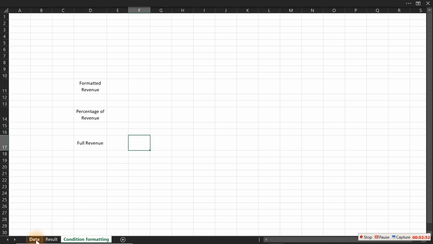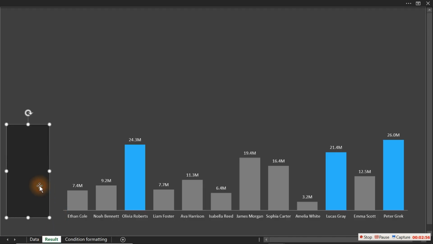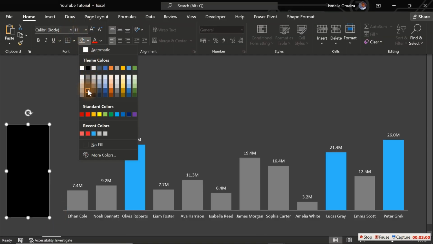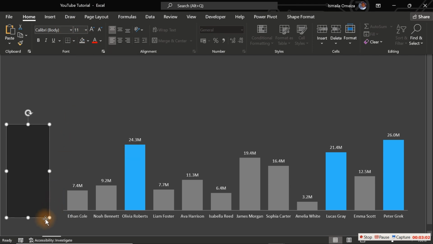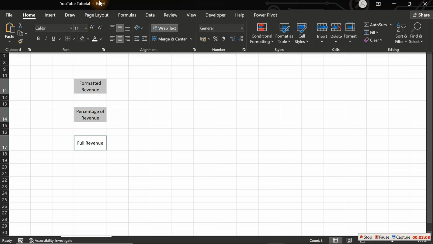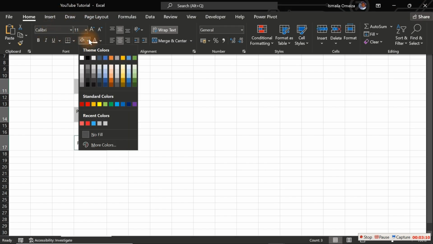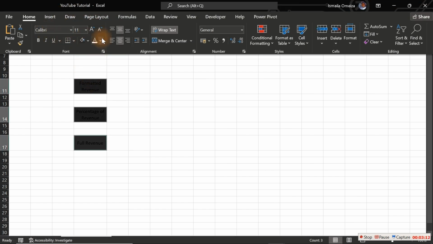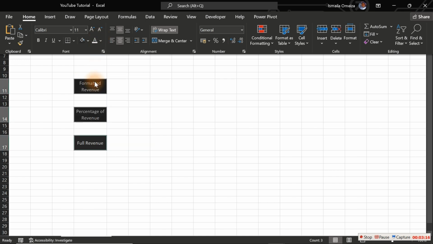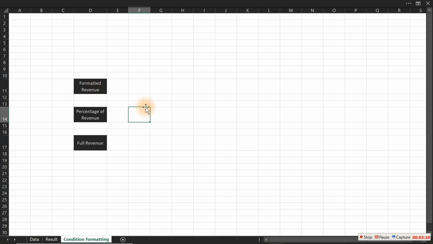Okay, we have to go to this particular part here, which is under our results. Select this and try to verify what color you're using. This is the color we are using right here. So we want to make sure we match this particular color with the background color we have right here. Go here, click on this and select this. This time around, you want to select this particular color for your text. So this is what we want.